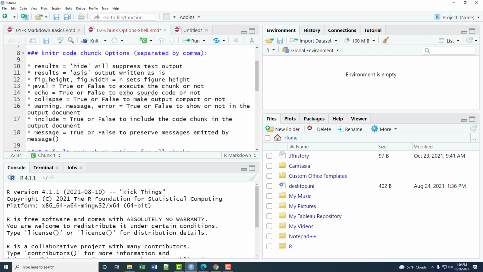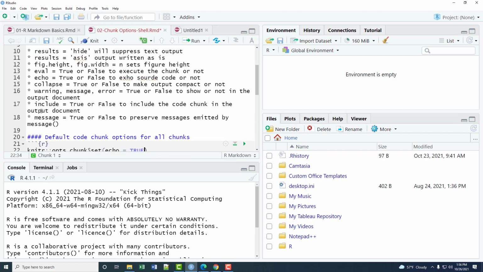Eval means whether to execute or not. If you say eval is false, then the chunk will not be executed. But include true or false: if you say include false, the chunk will be executed, but it will not be included in your PDF file. When you render it, it will not get rendered. So that's what that is.